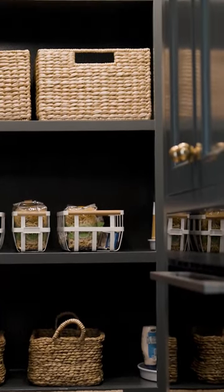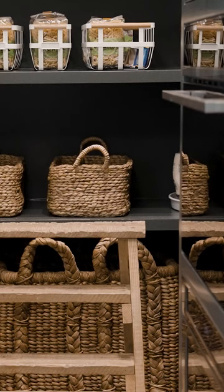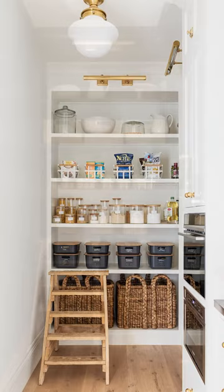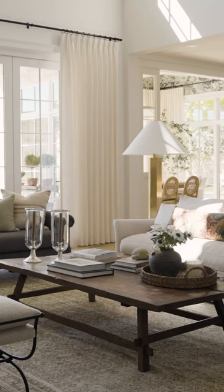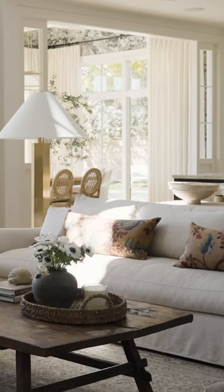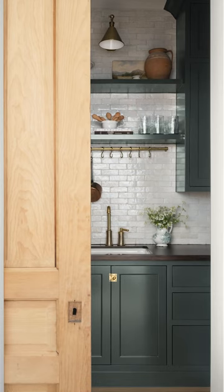Going dark in the pantry is something I wanted to do for quite some time. It is a windowless small space and it's going to feel like a windowless small space regardless of the color of the cabinets, and I decided to lean in. They were white before and that was great, but I wanted to stand in the living room, look to the wallpaper in the dining room, and pull in some of the green tone. Going dark and dramatic just felt like a really fun surprise in a small space.